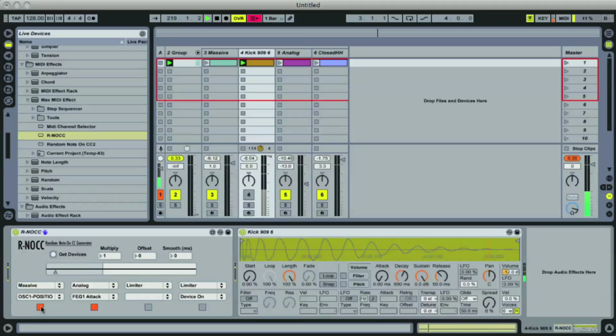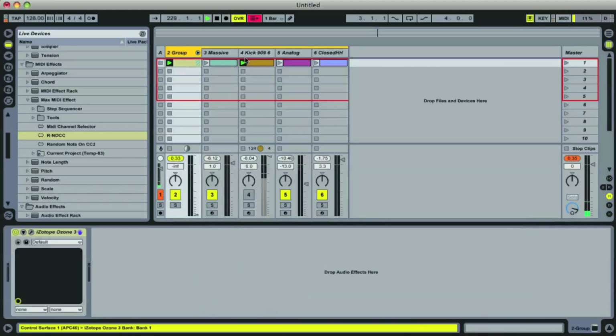And below that you also have a simple power button, and by default it is turned off, and this is just a way for you to bypass your modulation. So like I said, it's turned off by default. You will have to turn it on when you're starting out. So yeah, that's how that works.